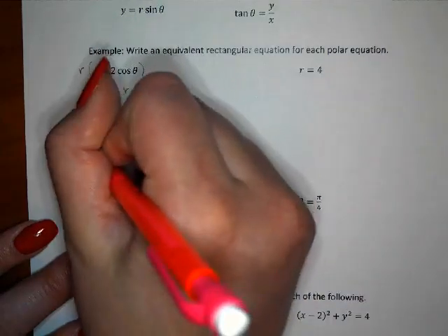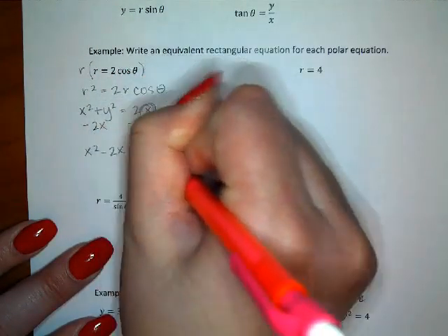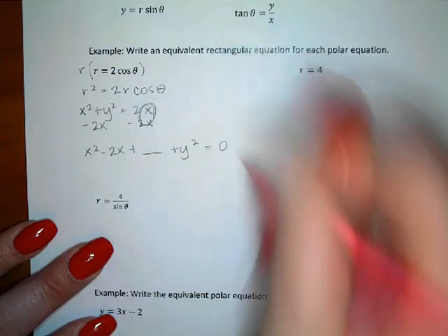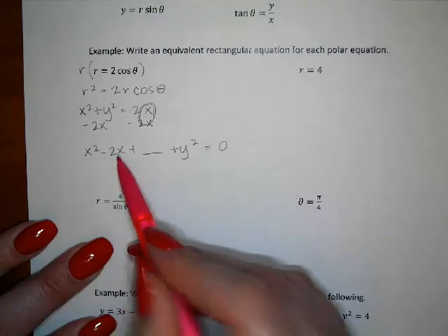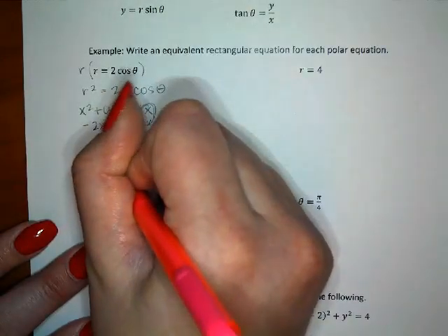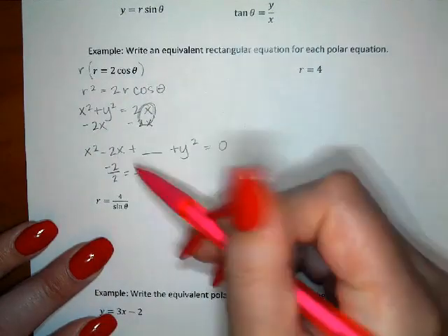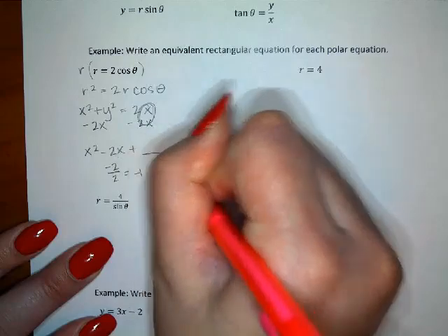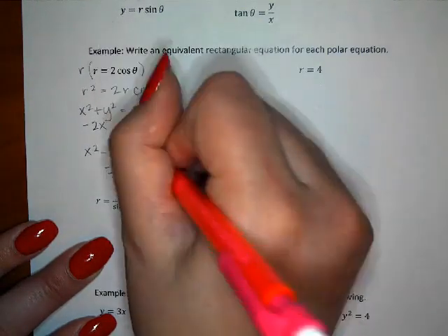So if we look at this, we'd have x squared minus 2x, and I'm going to put a blank here so I can complete the square. We are reaching way back with this one. To do the completing the square process, I take this middle term and divide it by 2. So negative 2 divided by 2 is negative 1. Then I take this number right here and square it. Negative 1 squared is positive 1, and this is the number that completes the square.